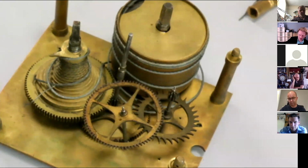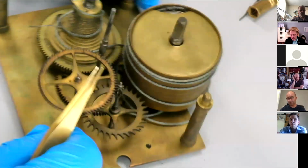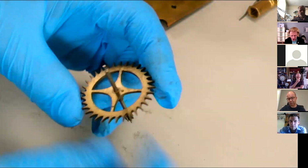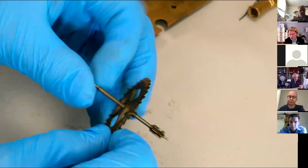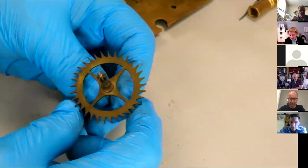Let's just see if we can encourage our camera to actually focus. And let's lift out the escape wheel. Pretty straightforward. Interesting, it's dot marked. Don't quite know why that is. Maybe it's some part of the finishing process for batch production. These clocks were made in batches, not mass production per se.